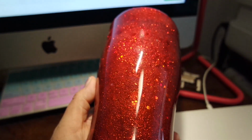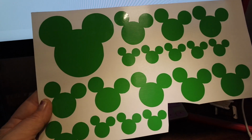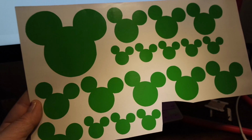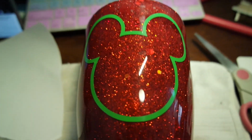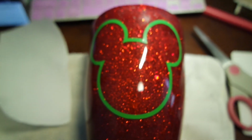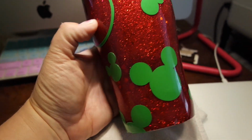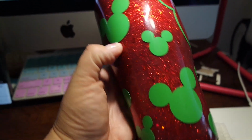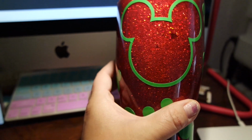So I do allow this to set up for 24 hours, and then I put another coat of resin over top, and you may need two just to make it smooth. This is after the resin has been applied and I've sanded it. I'm just showing you the vinyl cutouts that I made for my peekaboo. I'm doing a little window shaped Mickey and then small, medium and large cutouts of Mickey so that glitter can peek through.